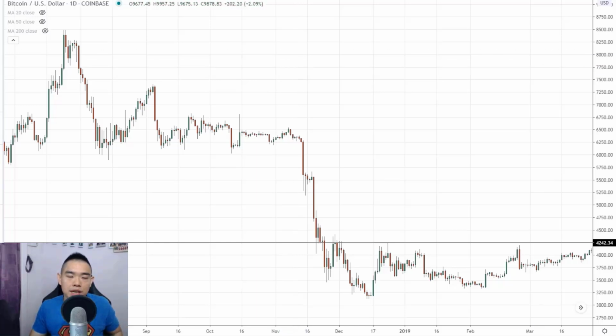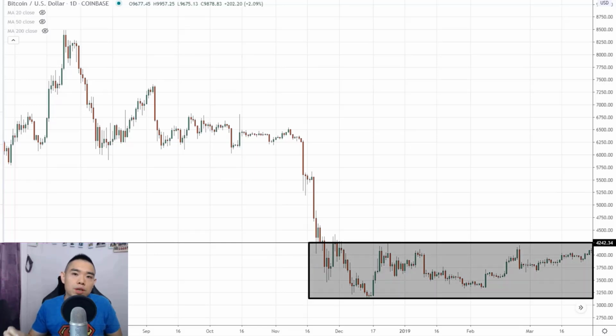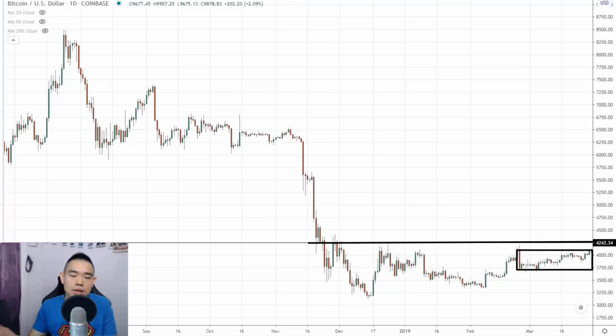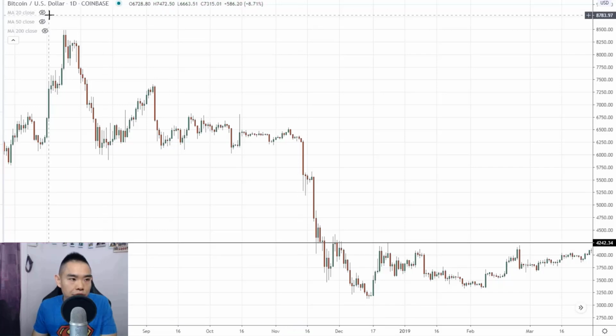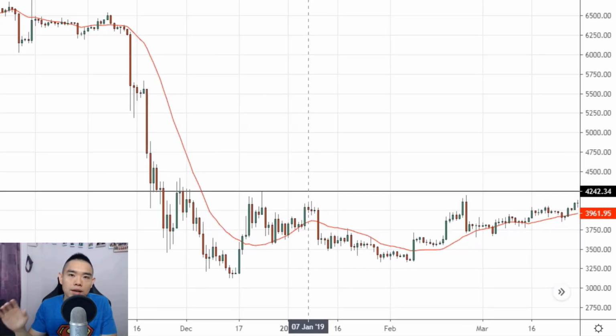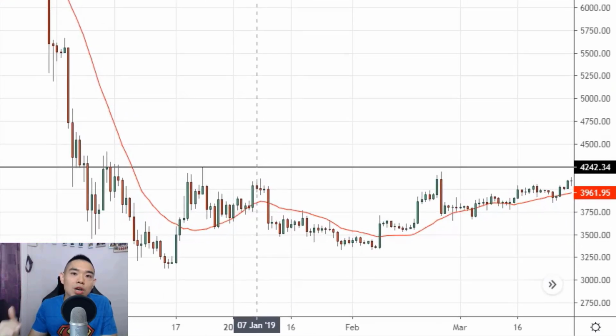Number one, again, you see that this market is in a range. When it's in a range, the next thing we are looking for is a build up at resistance. And this is the build up that's being formed. One little tip that I have for you is that sometimes when the build up is forming, you're not sure whether you should be buying right now. So use the 20 period moving average as a guide. Ideally, I want the 20 MA to touch the lows of the build up. And as you can see over here, the 20 MA has touched the lows of the build up. Here, it touched the lows over here.